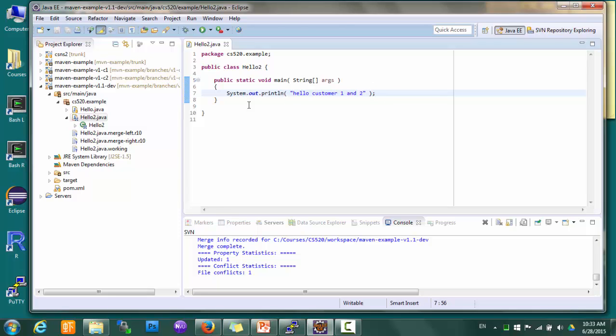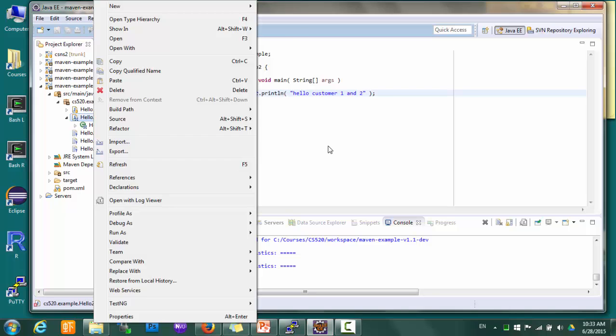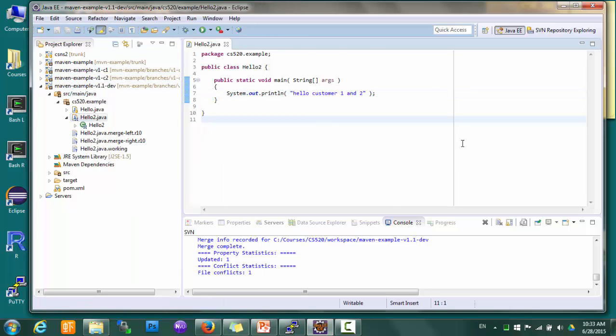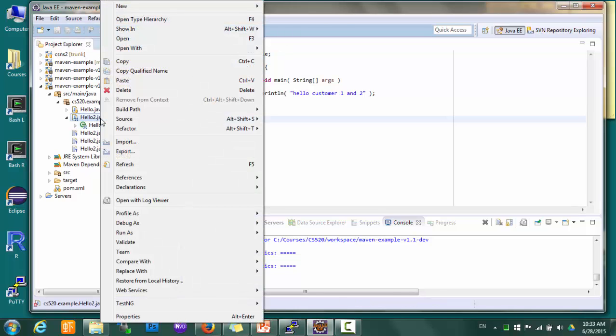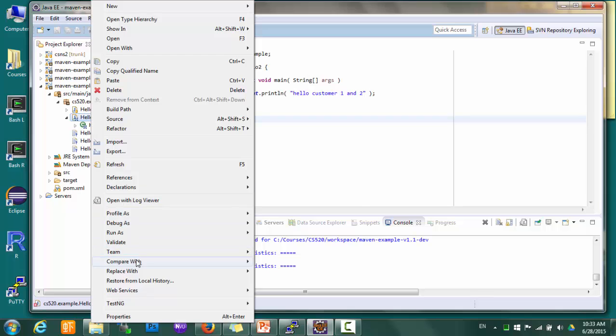And after we've done that, this code is now working, but before we can do anything else, we have to tell the version control system that this merge conflict has been resolved. So right-click on the file and select.